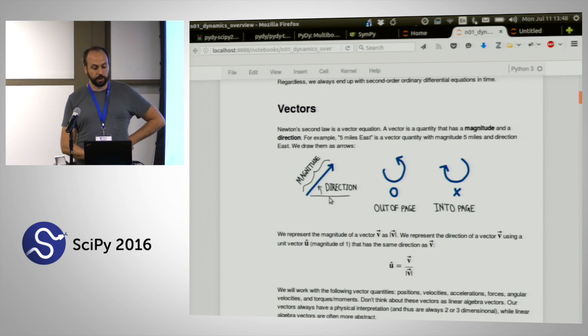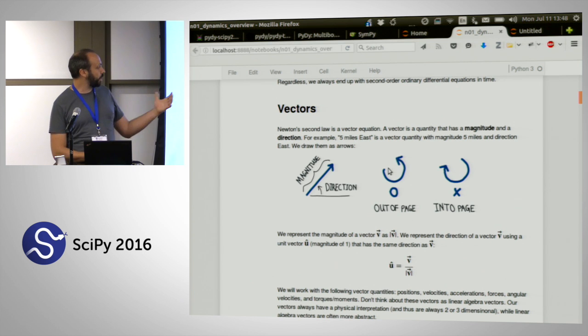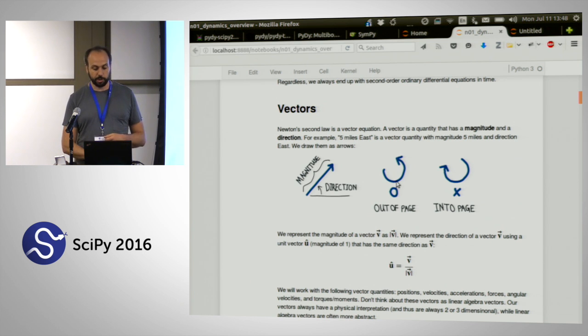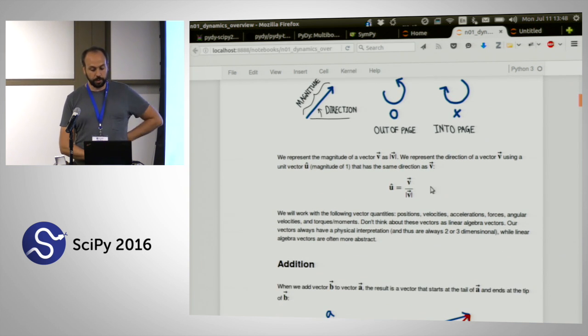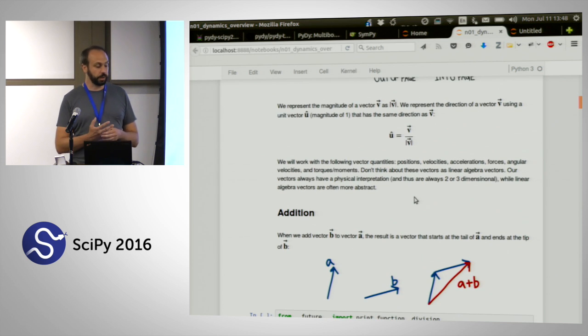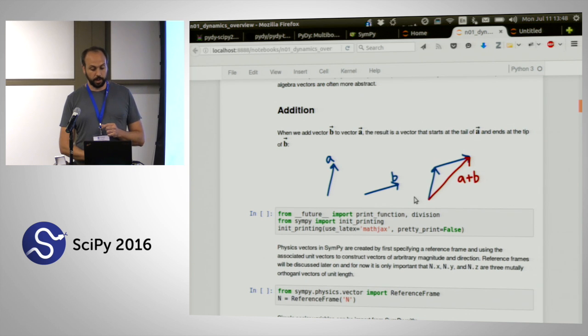Okay, so some of the things, right? We have direction. All vectors have direction and magnitude, and they're usually drawn as an arrow. Since we're working in 3D and we've got a 2D screen, vectors out of the page will be a circle, vectors into the page an X. There's a few other details. We use the hat symbol as a unit vector. So if I have a vector V divided by its magnitude, I will get a vector of unit length. You'll see that symbol a lot. The two bars represent the magnitude of a vector. So we're going to use these vectors for all these kinds of descriptions of these things. So let's go ahead and start.